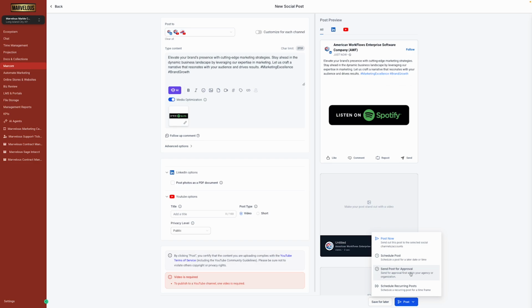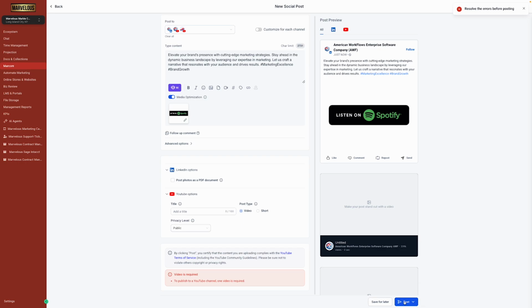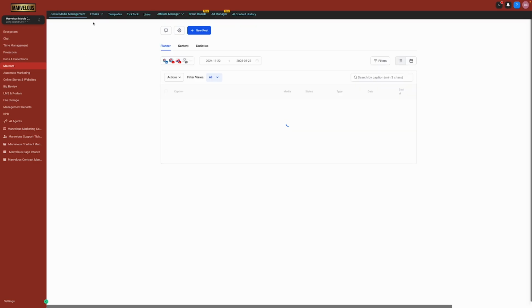Or you can create a scheduled recurring post, which, let's just say if you want to post this every Monday, right? You can do that in here and it will do it automatically for you. You only need to set up that post at least 1 time and you're good to go. Okay. If you click on post now, as you can see, you're going to be clicking on post and it's that simple and it will post on your account. Okay. Now let's go back.